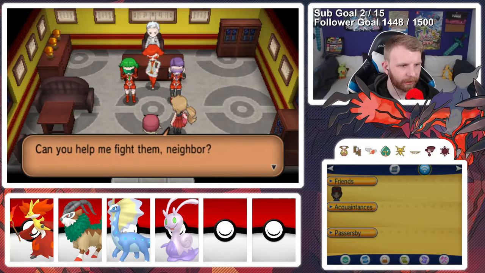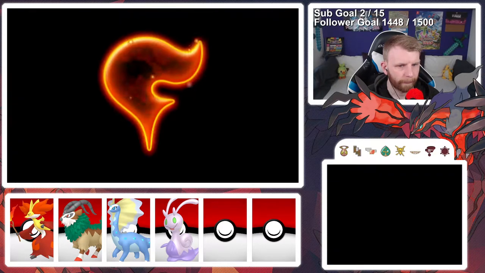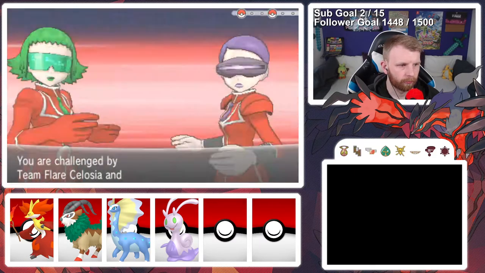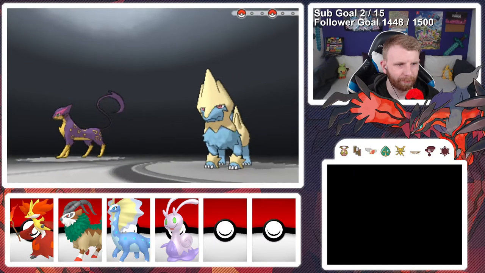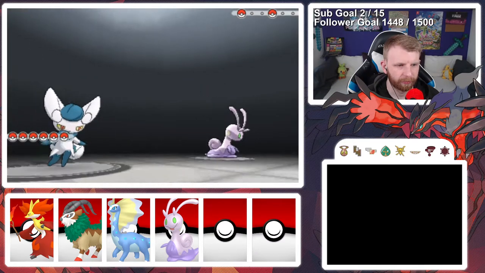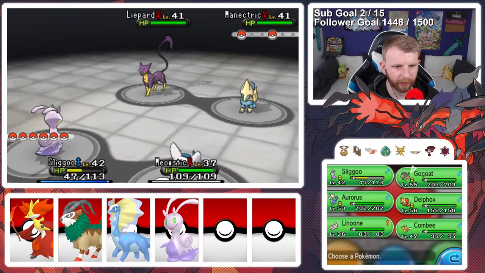Can you help me fight them, neighbor? Yes. Let's go! Let's do this. Manectric and Liepard. Now, I am quite hurt right now, so I'm gonna switch. I'm thinking we switch to Go-Go, because I have super effective moves for both of these Pokemon.